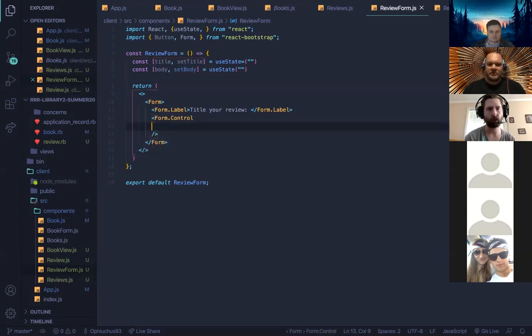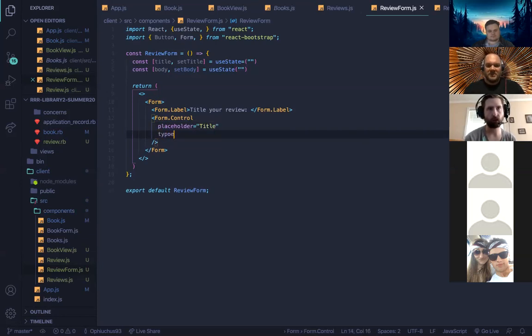So let's get our form control filled out a little bit here, and we'll just build this piece by piece. So let's give it a placeholder. And we'll just say title. This type input is just for Bootstrap. We'll say this is required. We're going to autofocus here.